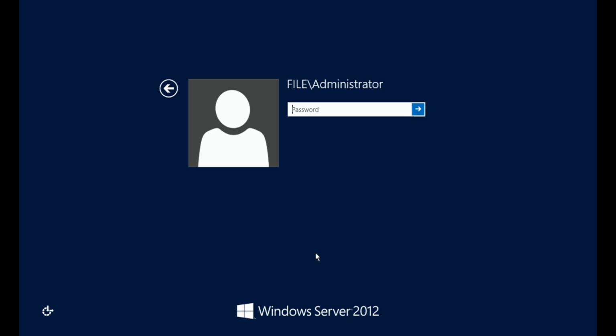Okay, here's the extra credit question. Have you been following along with this track? What is wrong with this picture? Should I log in from this screen? If you said no, you're correct. Why? If you look up here at the username, you will notice it says administrator, but it wants to log into the local account. So it's the administrator account on the local computer. Since this is now part of the domain, we don't want to be logging in using a local account. We want to be logging in using a domain account.